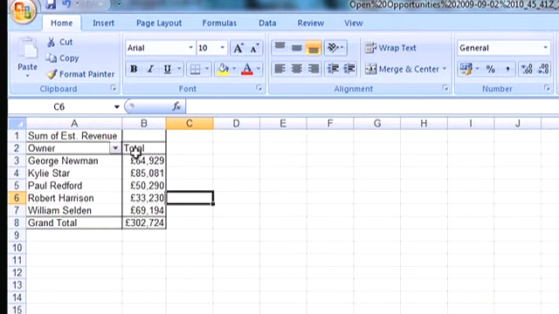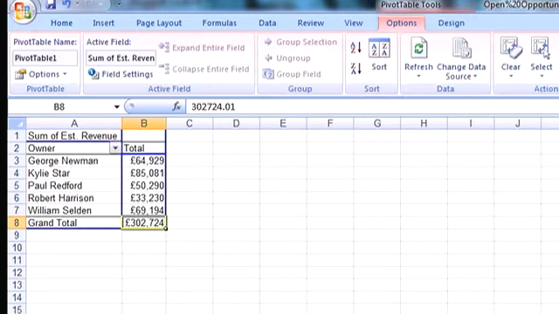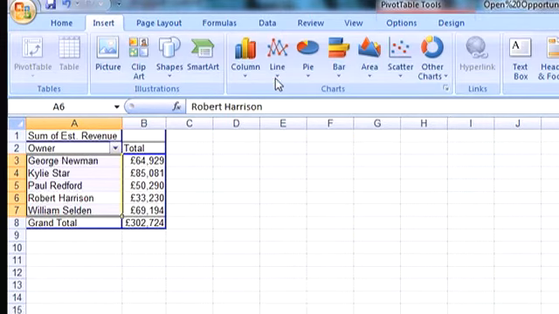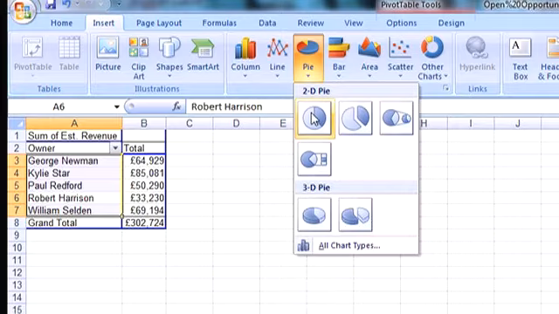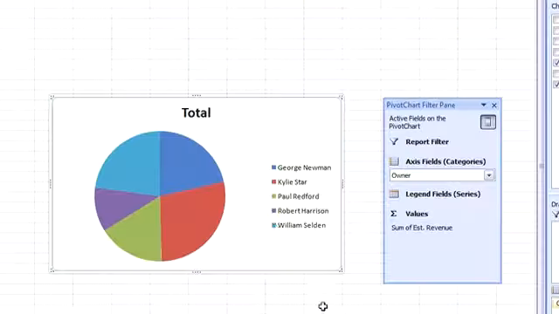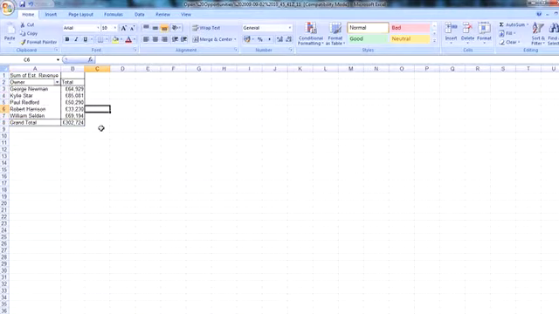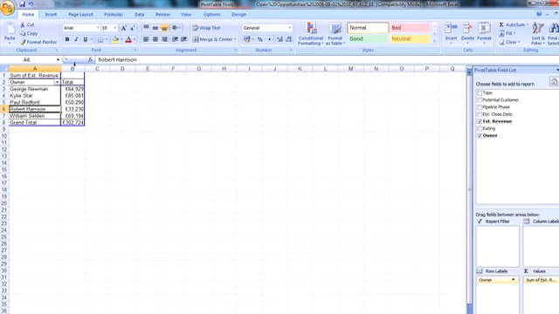It saves a lot of adding up, and we can see exactly what the estimated revenue is and broken down by salesperson. We could even do a little chart of that. Let's have a little pie chart, and we can see who's got the most upcoming revenue. If I remove that though, this is extremely simple at the moment, and I can introduce other fields to give much more meaning to this data.